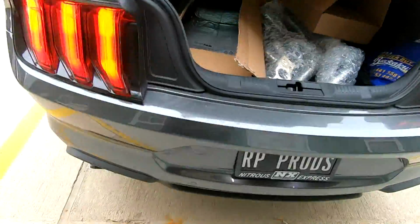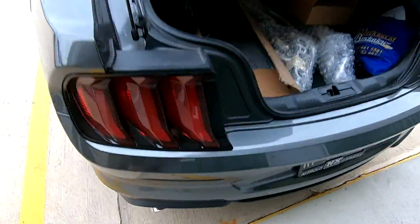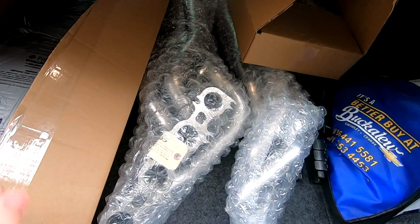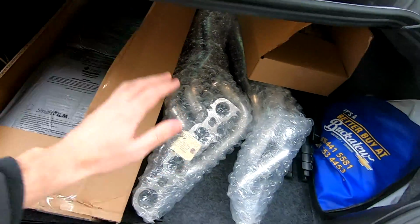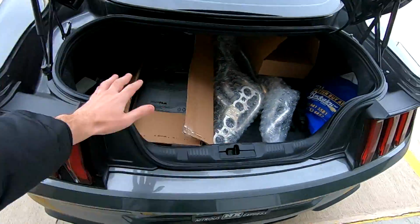So right now this thing has a Corsa Sport catback. I'm very glad I did not go with Corsa Extremes, because Corsa Extremes and long tubes would be ear-piercing loud. This should be a nice tone. I can't wait to hear it. We have the mid pipe right here. Corsa makes it super easy for the long tubes to connect to these little mid pipes, which connect to the catback that I already have on the car. So everything should be super easy.